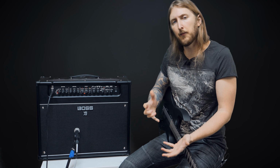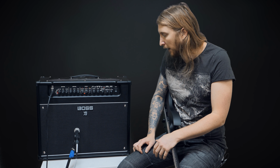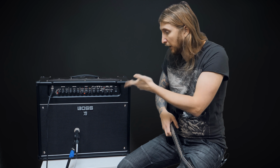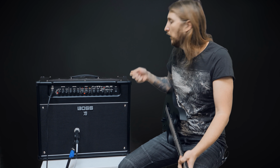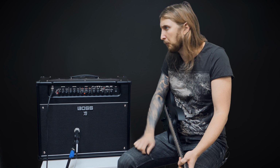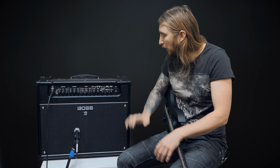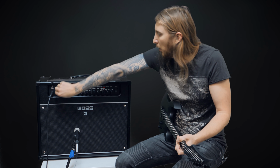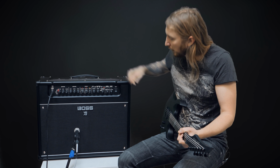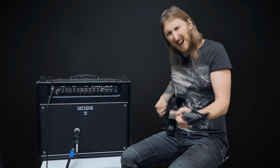What I really like about the Boss Katana stuff is that it's very simple to get going, and I think that's definitely the winning key for these amplifiers, that you don't have to program it. You can still use the USB and hook it up to a computer and program it just the way you would with any programmable amplifier or pedal board. But you have everything available here and it just sounds awesome. I'll go brown because that's just who I am right now. And then I do this.